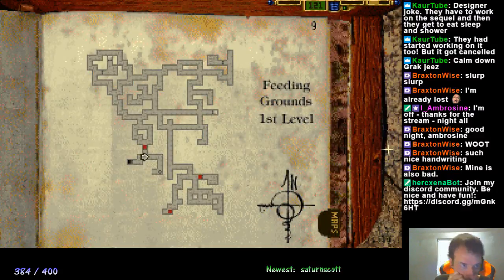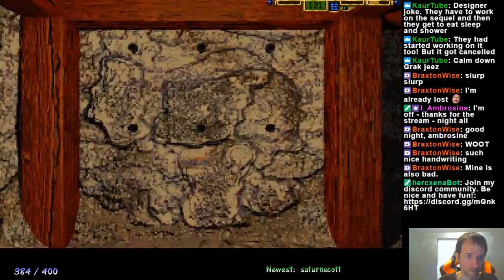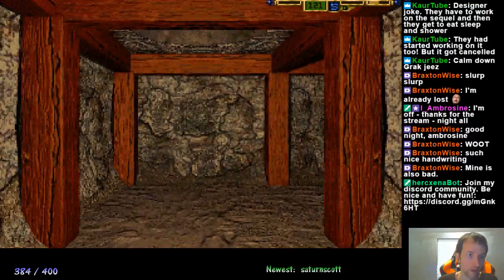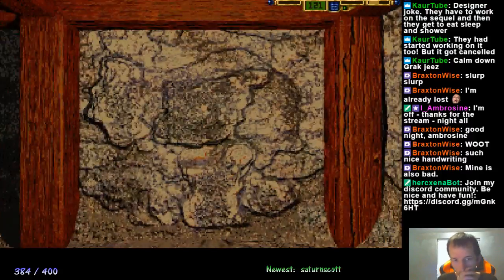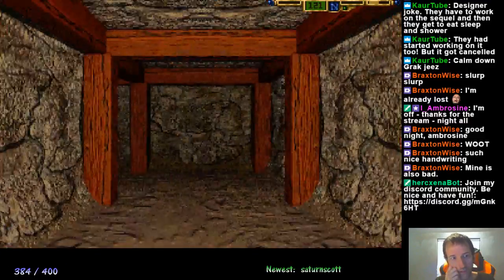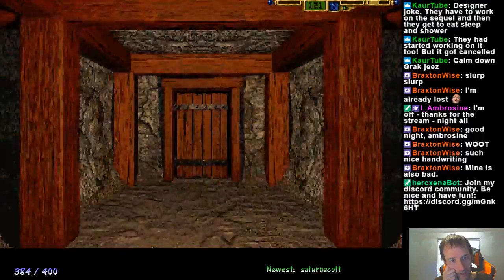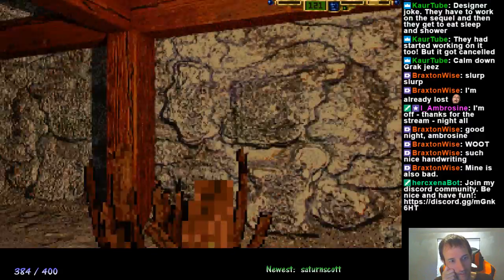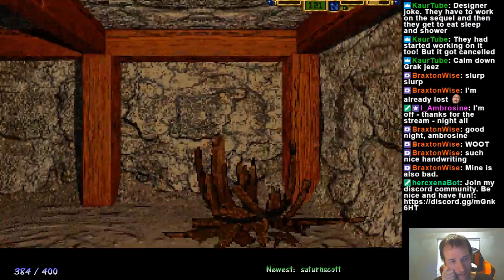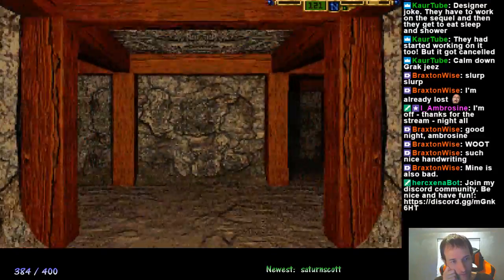So, let's see here. Let's go over here again. Oh, I know what that was. It's that little thing that we saw before that we didn't know what to do with. But I don't remember where I saw that. That's on the second level. The second level isn't that big, so we should be able to find it fairly quickly.